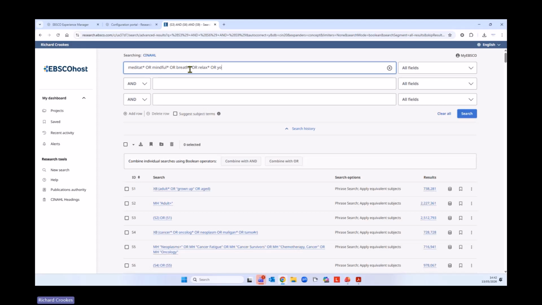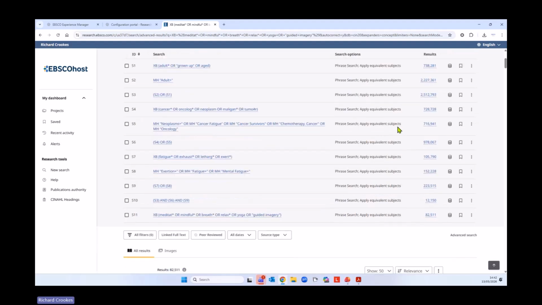And just truncating these terms to try and find as much as possible out there. Yoga is another one. You may recall that from the table that I had. And then or guided search, and we'll put that in double quotation marks. So again, I'm not saying this is exhaustive. There are maybe other terms that you would think about to include, but just to illustrate, and title abstract search again, and click search here. Okay, and you see the set S11 displayed below.